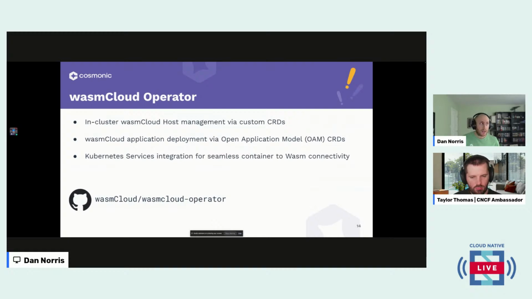The other thing that it also does, because I spent a lot of time talking about components, right, or rather applications, is that these applications need to be described somehow. We opted to use a model called the Open Application Model, or OAM. We'll look at what that looks like in a little bit. It's a YAML manifest that describes how all of your components fit together, and what makes up an actual application as a deployable unit.